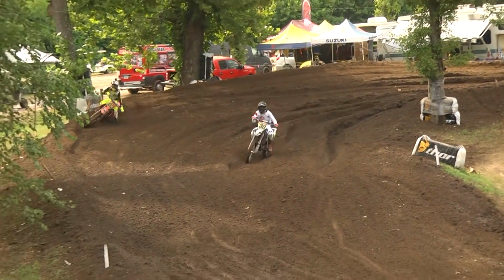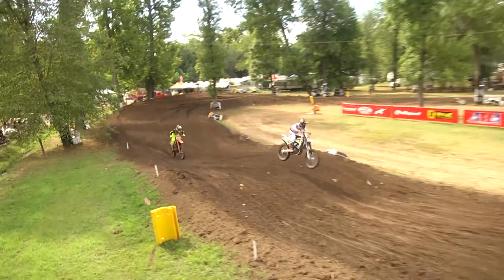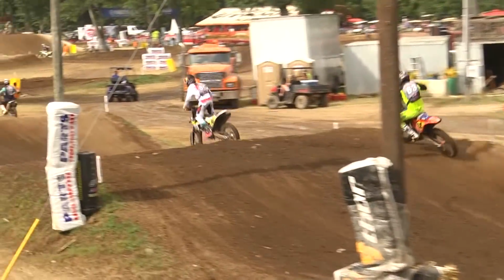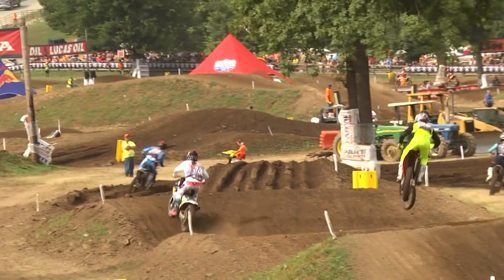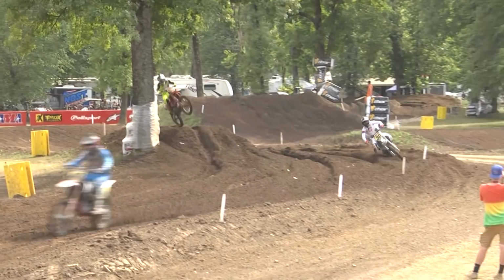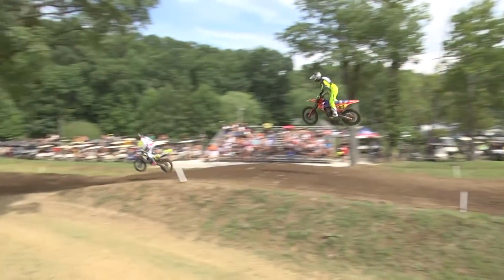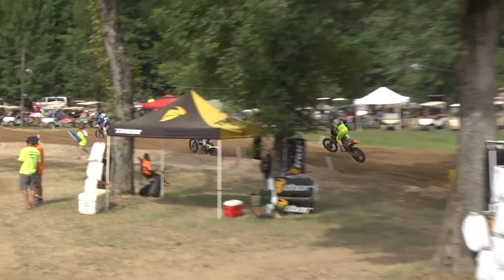He's going to hold it together a little wide, but he doesn't get in there and lay it down as much. He keeps it a little bit more under control, and he's here to fight for that lead as we go through the next few turns. Yeah, he threw it away in that corner trying to get the lead in Moto 1. This time he keeps it on two wheels and fights through in another section. Still a good battle, though.